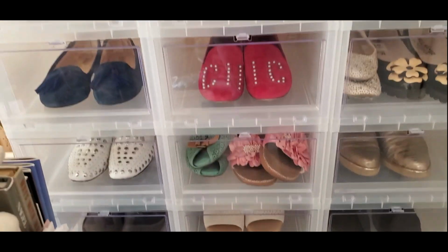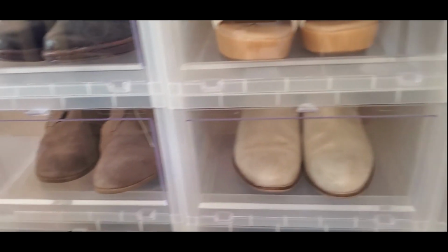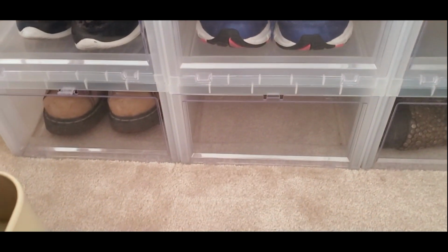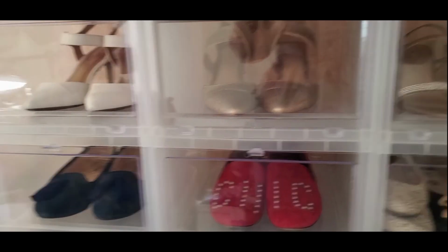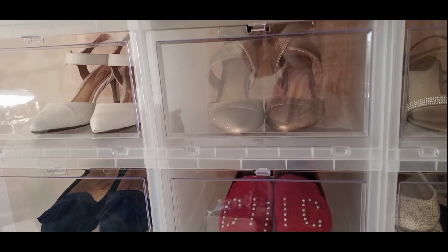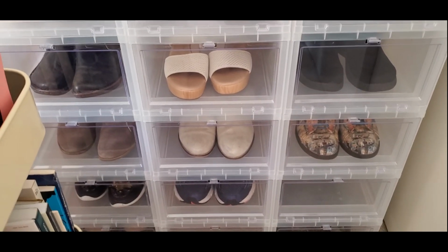So, I have all different types of shoes in here. I have high heels, loafers, Oxfords, sandals, booties, all kinds of stuff, sneakers, and even Doc Martens and some other boots. Pretty much all of them fit standing up. As long as your heel is probably 4 inches or less, it should fit standing upright. If your shoe is taller than that, it's probably going to have to lay on its side.